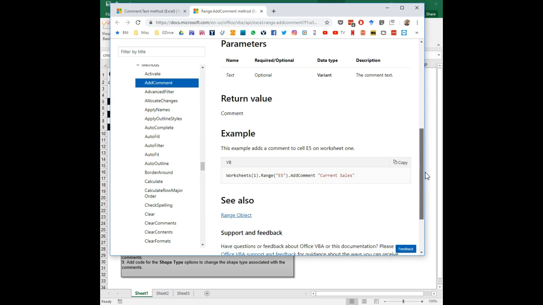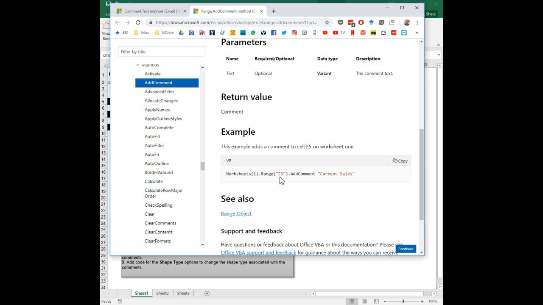And you can look down here and see an example, worksheets1.range e5.add comment current sales. So you can add a new comment to a cell using this add comment method, and you pass it an argument, which is a text string, which is the new text you want for the comment for that cell.